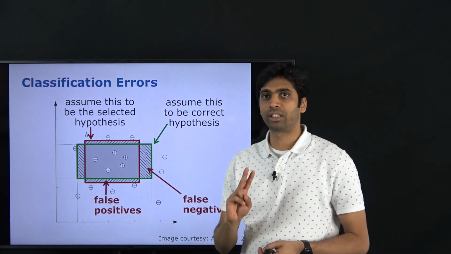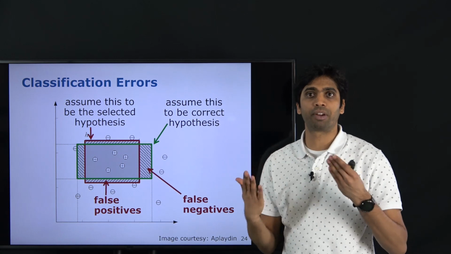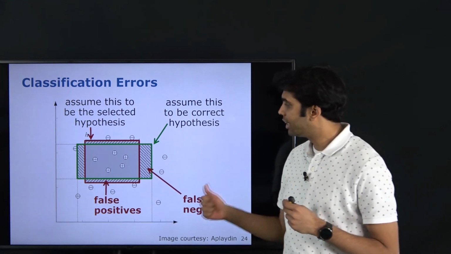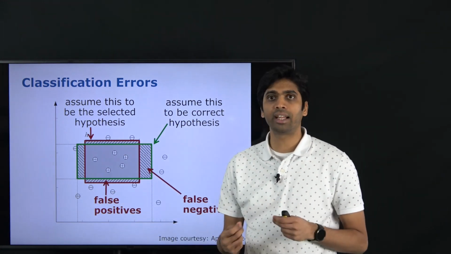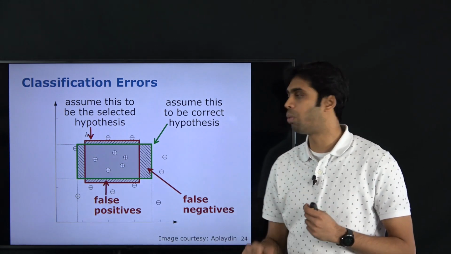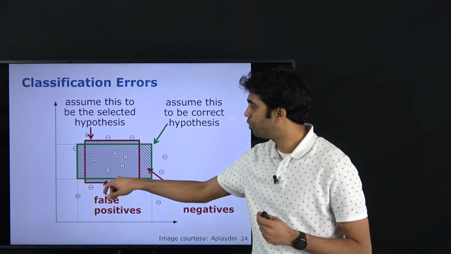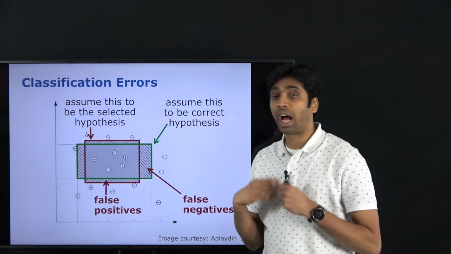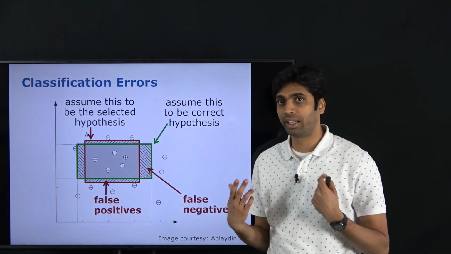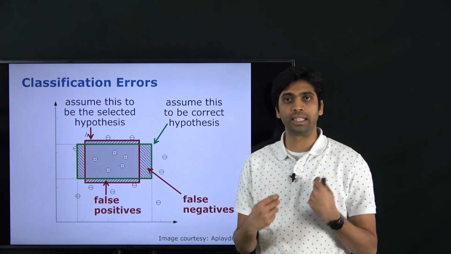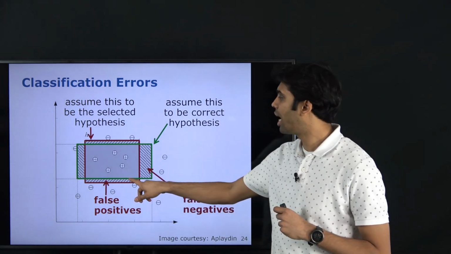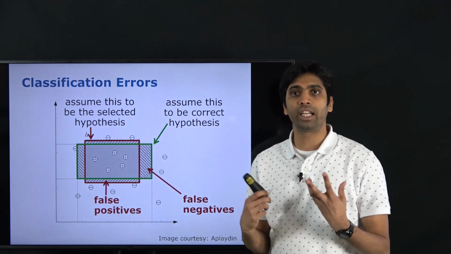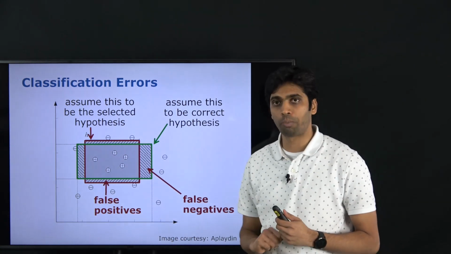So there are two main kinds of errors that we make when we differ from the ground truth classifier. One is what is called false positives. This means that we are predicting the negative examples as the positive one. This means that all the cars which would fall in this region here actually are not family cars. So they are negative examples in reality because they're outside the green box in the ground truth classification that we have, but they have been classified as family cars. So these are one kind of errors that we make, what are also called false positives.